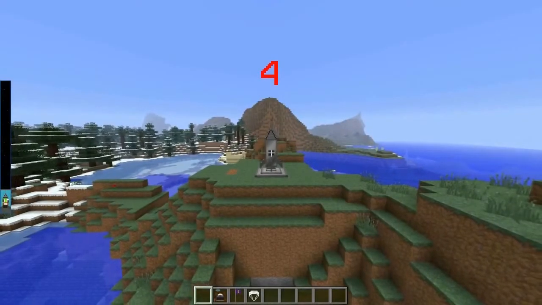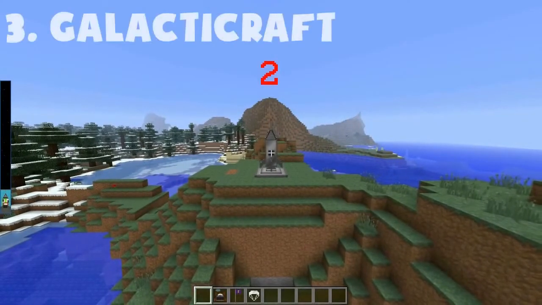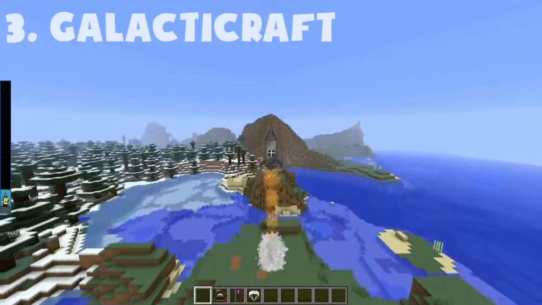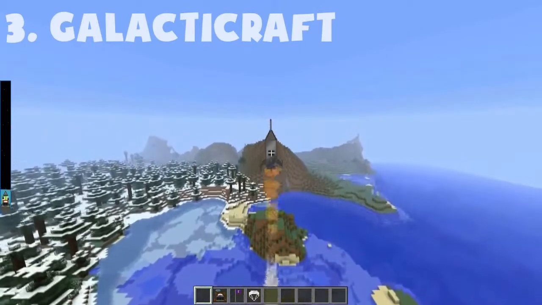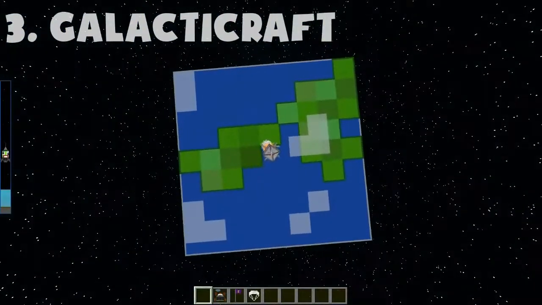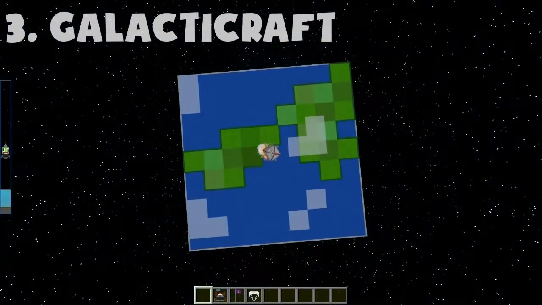At our number 3 spot, we have the one and only Galacticraft, which is an absolutely incredible mod that allows you to explore the solar system in your own spaceship. You can see right now, I am taking off in my spaceship, going to the moon. You can go to the moon and Mars. You can see I'm leaving Earth, so you can travel throughout the solar system.